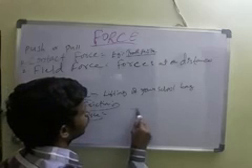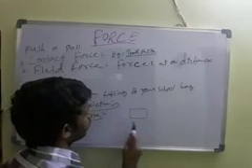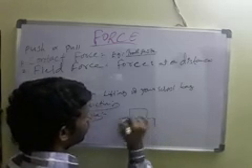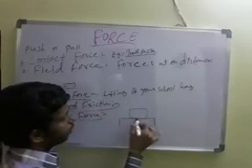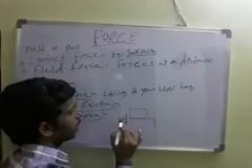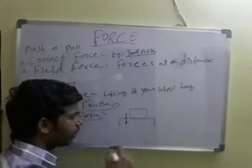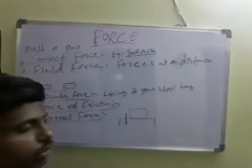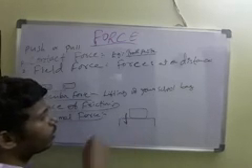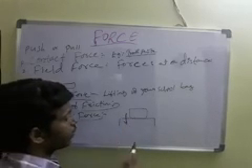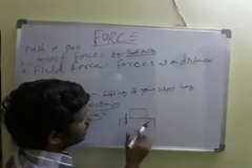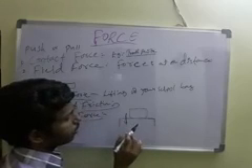For example, take one table. On the table there is this book. Here one force is acting, the gravitational force. On every object gravitational force will be there. If a gravitational force is there, that object should fall down. But it is not falling down because there is a support bench. The bench is giving some force that stops it from falling.